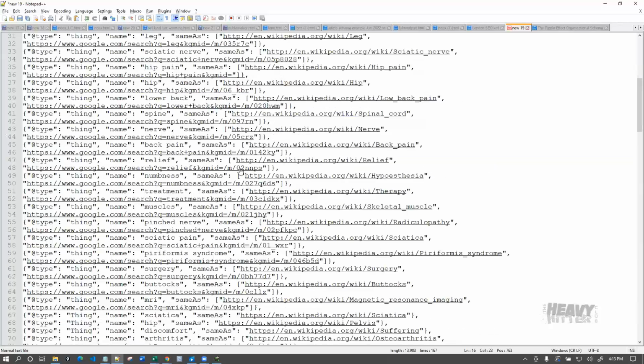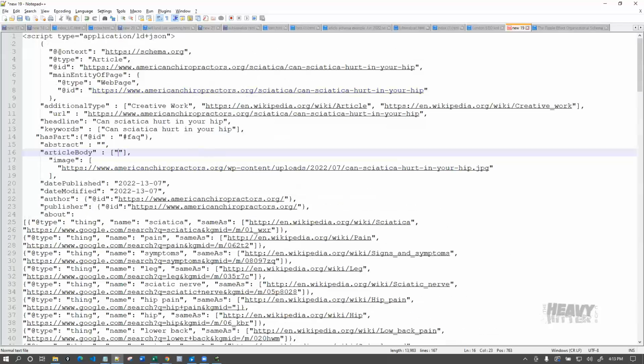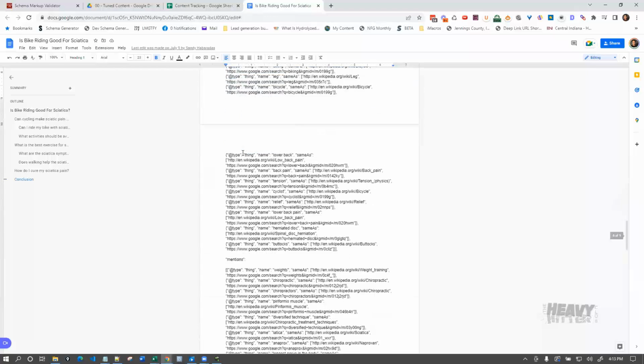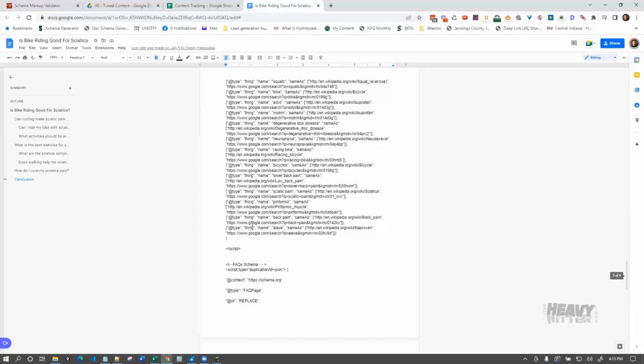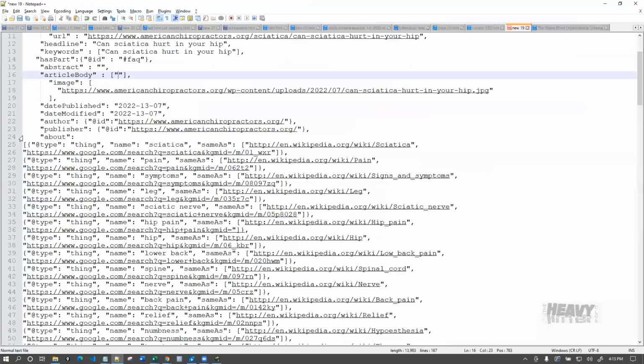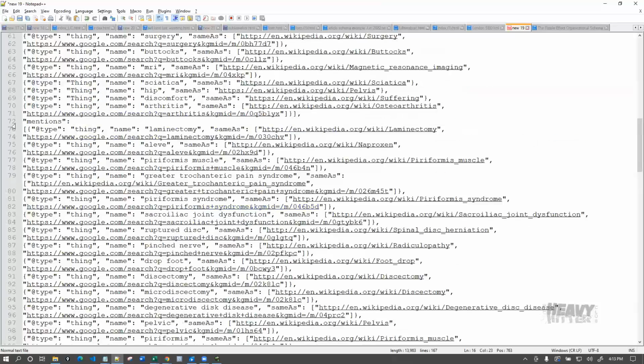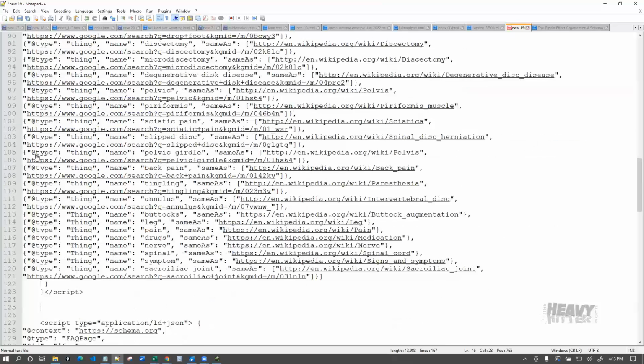Download this from Schema Tech, right? You copy what you take from Schema Tech and normally paste in. And then what you're going to do is go to this About section right here, and copy from About all the way down to after the mentions and grab that last square bracket there. About starts at number 24 on this one. Mention starts right here at 72. This is an old article, and then it ends right here. There's that square bracket that ends the About and the mentions.